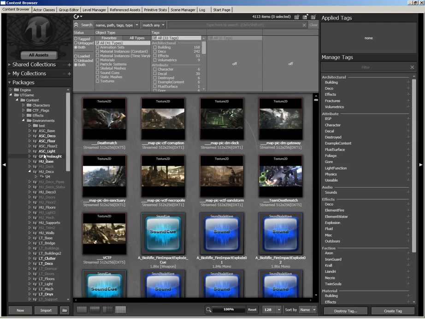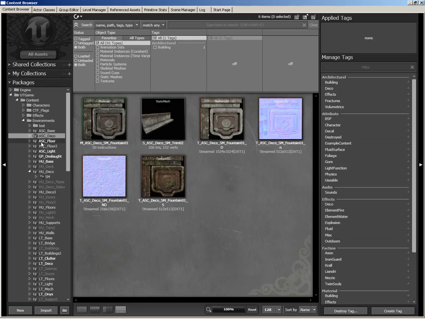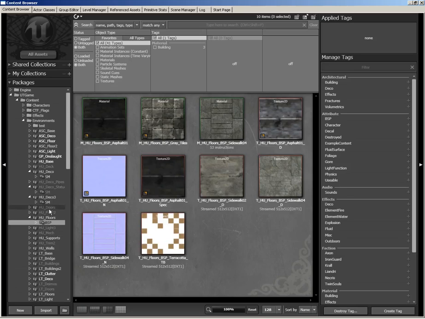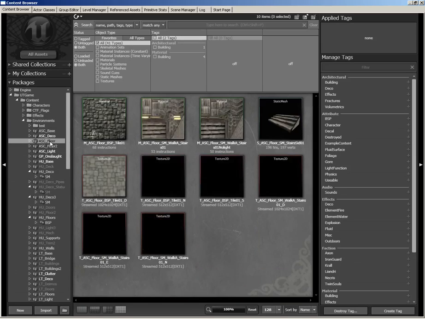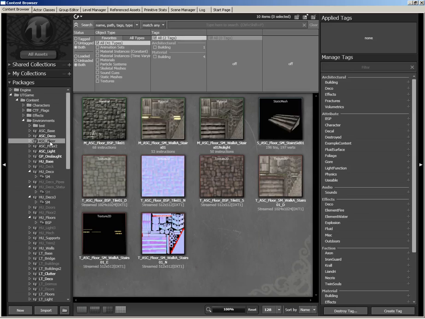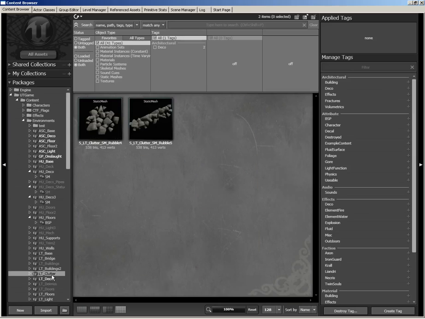Now the packages area allows you to click on a specific package. If you want to look down inside of it, you can also expand a package by clicking the triangle next to it and see any groups that may exist inside that package, and you can jump directly into those groups if you so desire. So it's a way to step through the hierarchy of assets. So you have folders, and then you have packages, and you have groups within those packages. And really, this is just a way to narrow down where you're looking for something. If you have a package selected inside this panel, you are only going to be able to locate assets within that package.